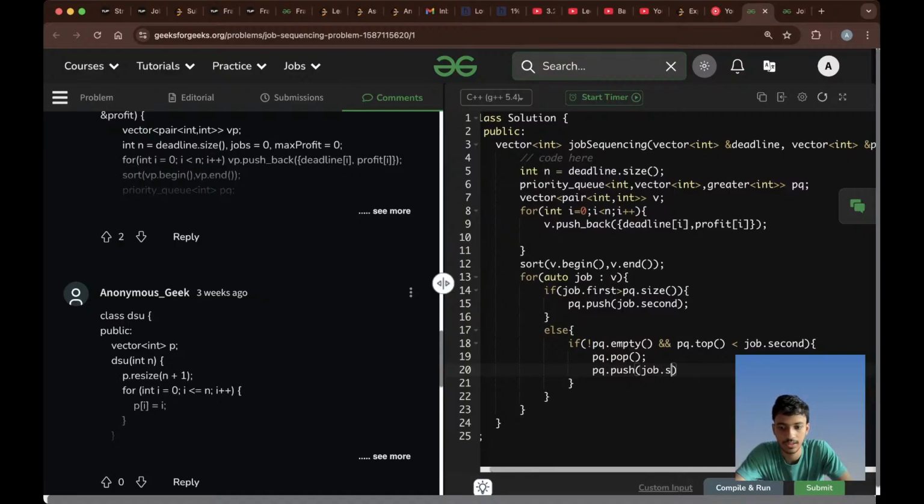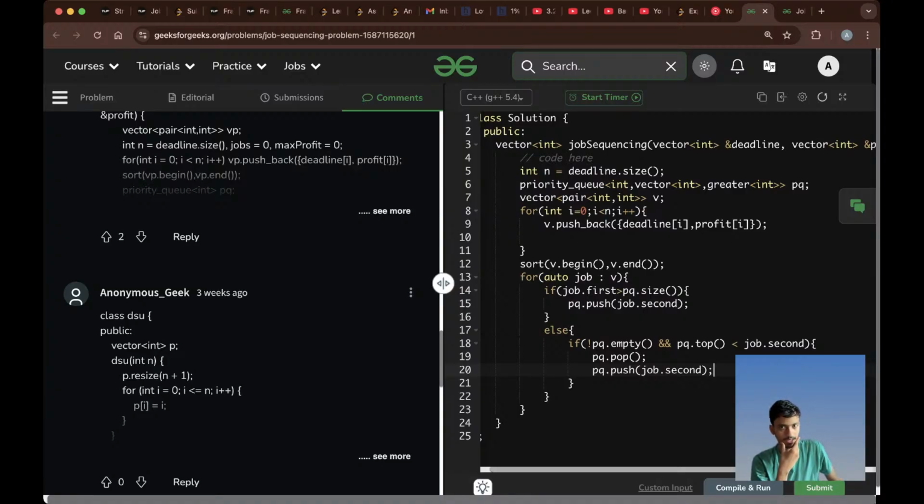Actually, what we need is the count, where the maximum profit will be there and the minimum profit will come up in the priority queue.